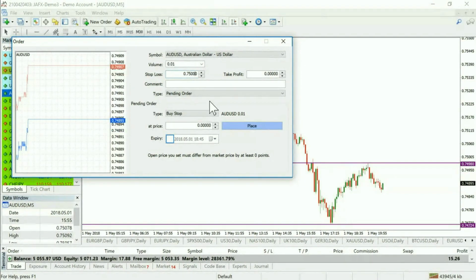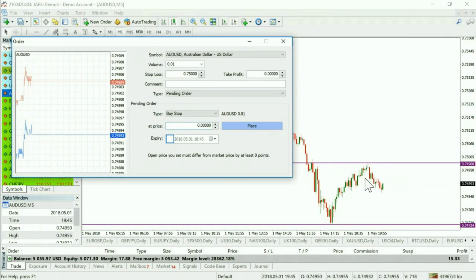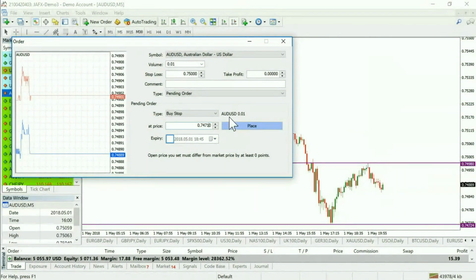So we're going to place our price to get into this market just above that, 7,500, and let's place our stop loss beneath this range low, 74.71. So this is what we're doing in return, placing a buy stop order in the Aussie dollar. It's a pending order at the price of 74. Sorry, this should be the other way around. Sorry, let me just fix that. 7,500, and this should be the 74.71.